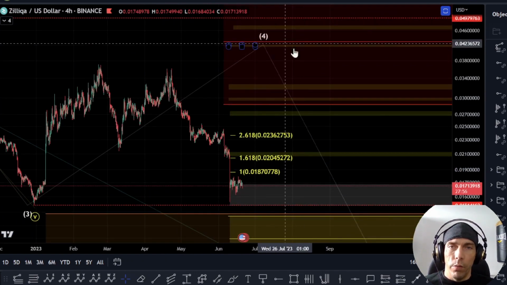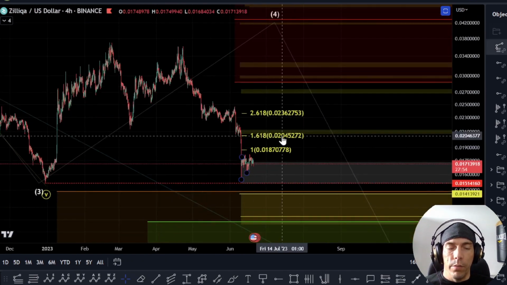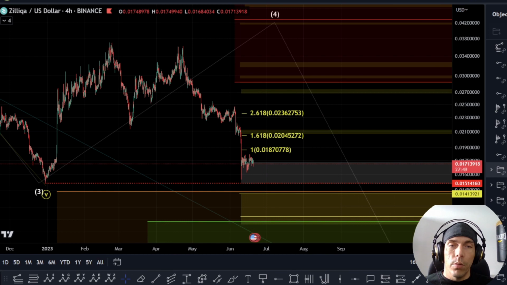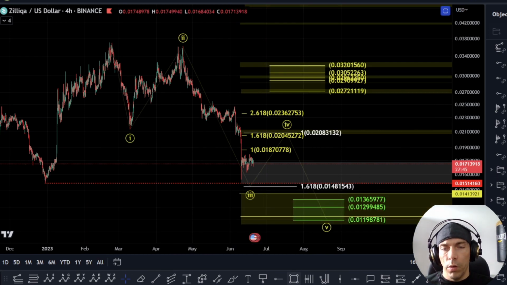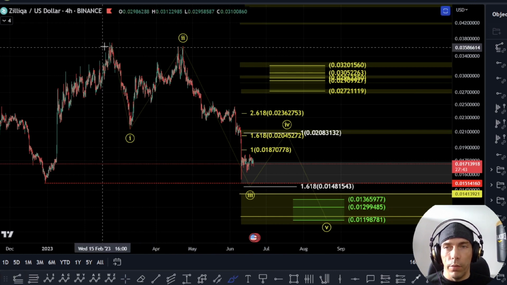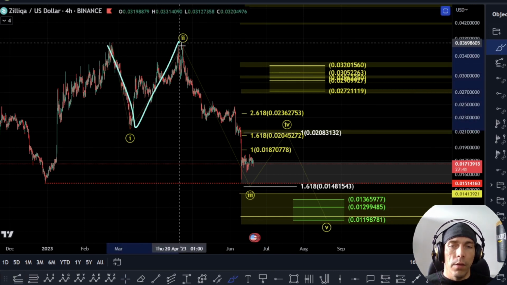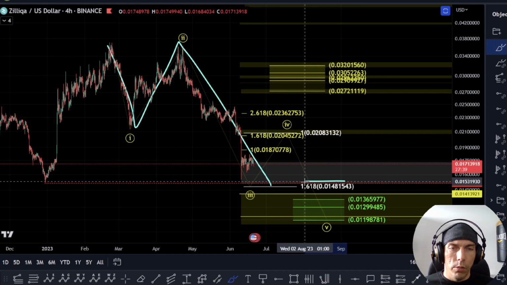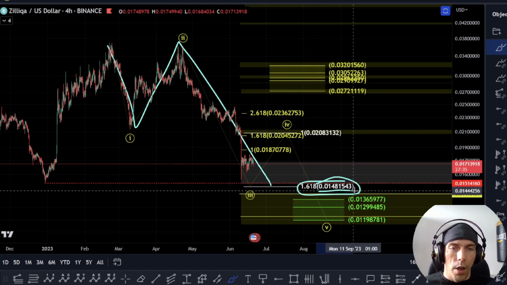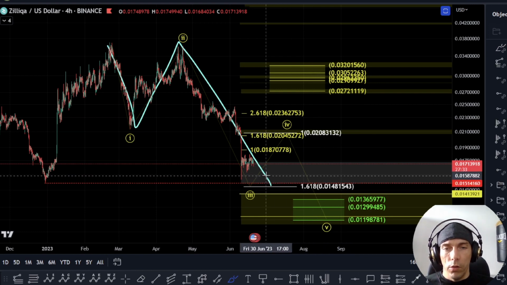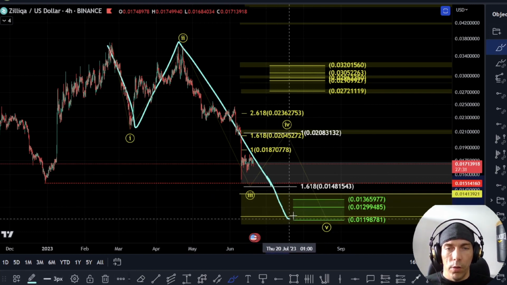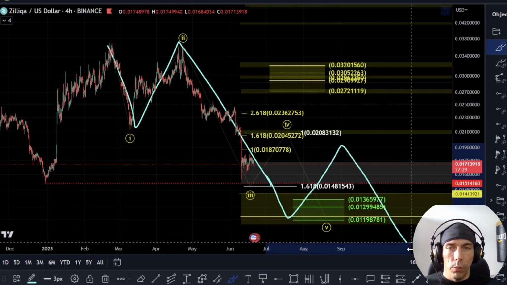Now, if you want more information on this, watch the higher time frame video that was linked in the beginning of the video, as we go over this in a lot more detail. So if we are looking at this, we were talking about this possibility that we could have this as a 1, 2, and then we were looking for this third wave. So once we cross this zone of this 1.618 here, which is sitting at this 0.1481, if we do continue to break down here, it's possible that this could actually be a third wave, in which case we'd get a fourth and a fifth.